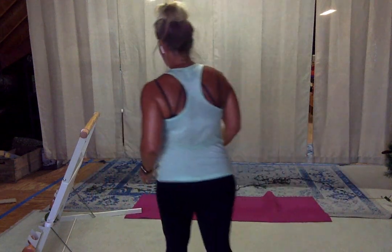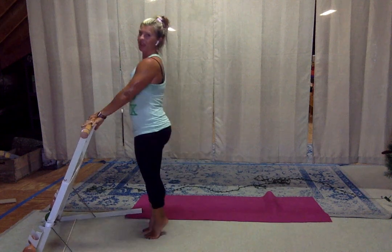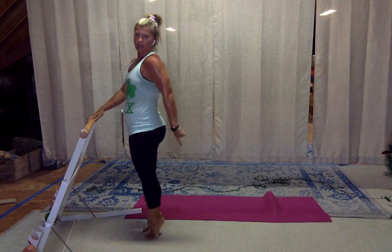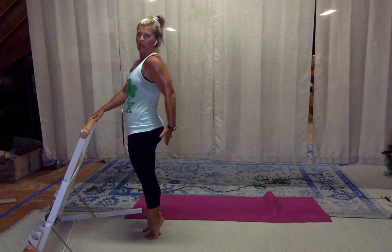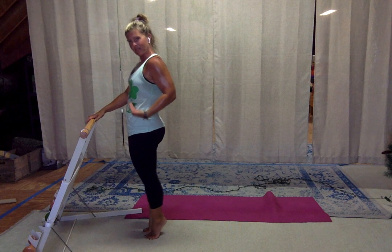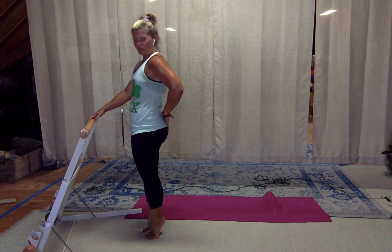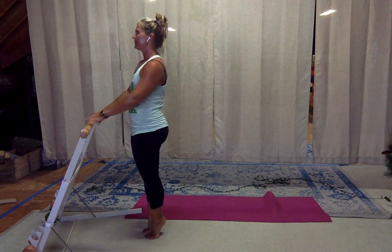Last 8, 7, 6, 5, 4, 3. Stand it tall. Pulse those legs up. So you notice I'm not dropping. I'm staying up. Squeeze those cheeks. You got that lemon slice. You're not hinging. You're nice and tall, pushing those hips forward.